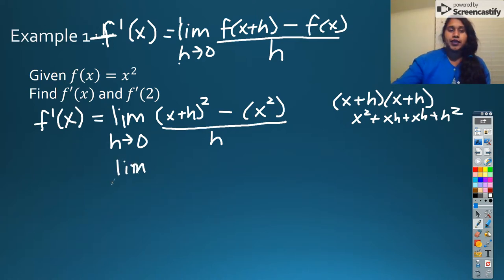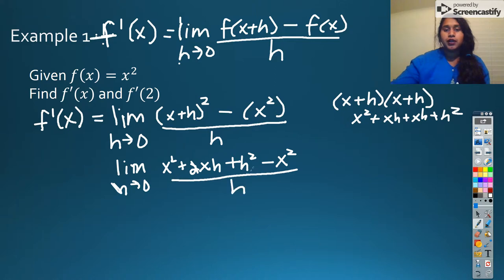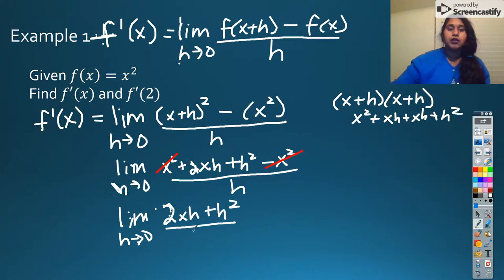So I rewrite it. And basically, what I'm trying to do here is remove my parentheses. So this becomes x squared plus 2xh plus h squared minus x squared all over h. The next thing I want to do is delete, cancel out anything that can. Positive x squared and negative x squared will absolutely cancel out. So I'm going to bring down my simplified form. My limit as h approaches 0 of 2xh plus h squared all over h.